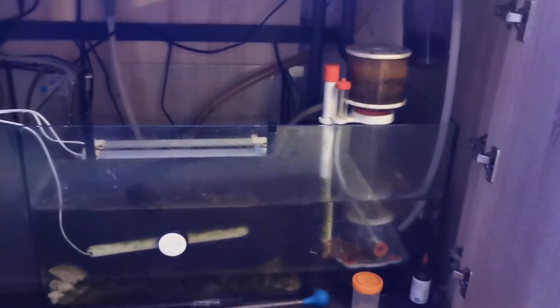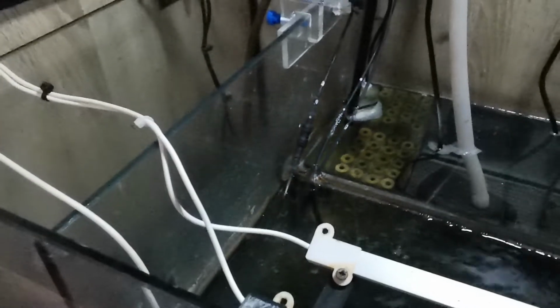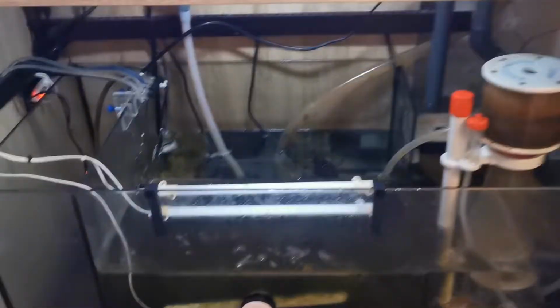Now, the easiest way to earth your tank nicely is, I've gone for, let's see it down here, an earth probe. Now this is a titanium probe, as titanium doesn't rust, that just sits in my sump. Now what that does is that just gives a nice route down to earth for the power to go.